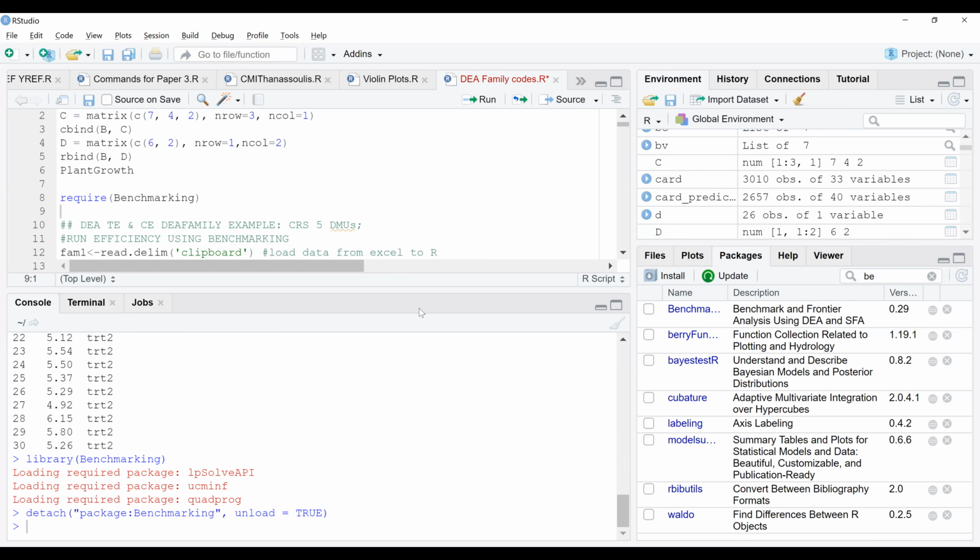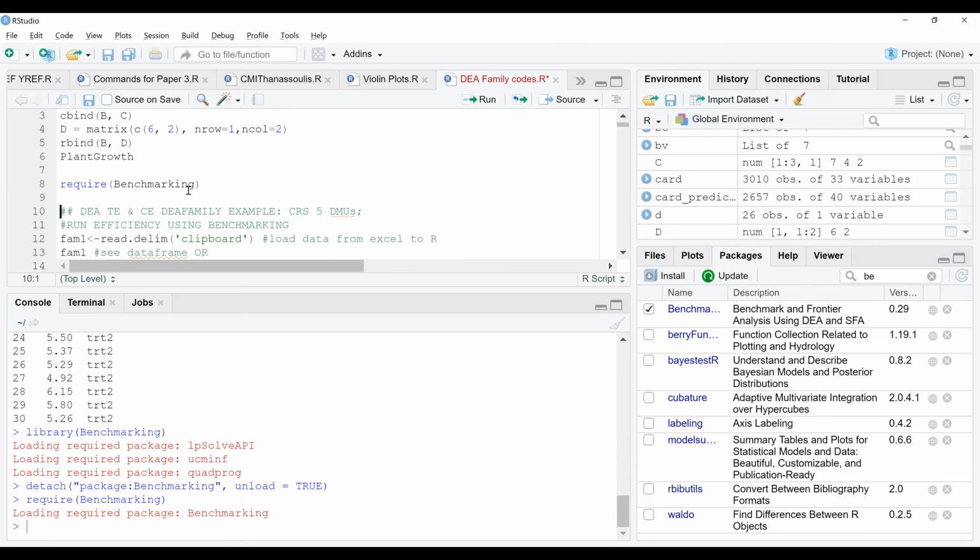Okay, so run the Benchmarking. Run it and let it show. Now, at the bottom you will see that require(Benchmarking) is showing, so that means we are ready to do our efficiency and productivity analysis.